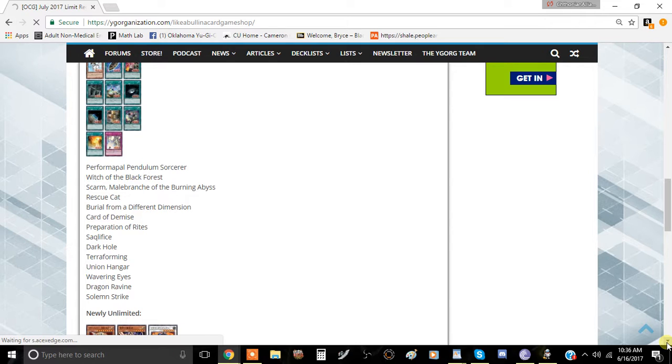I think it's very similar to End of the Void, just a little bit on the extreme, a little bit better than that. Yeah, I think Card of Demise can go to 2. It probably might actually go to 2 in the TCG, but we'll definitely see. I don't think Card of Demise is doing anything right now in the TCG as far as I know. But we'll see how that goes.